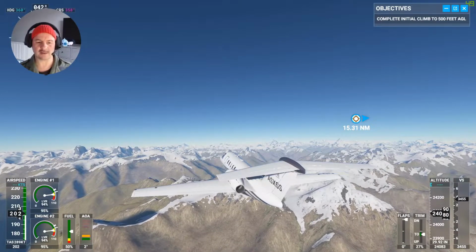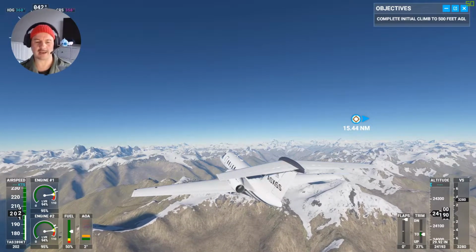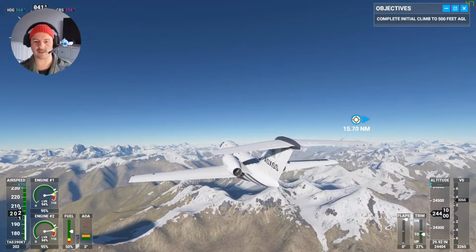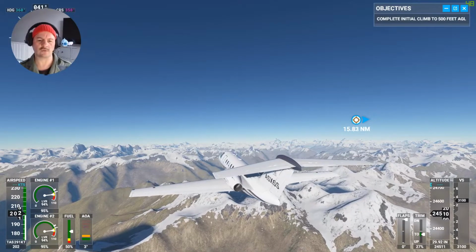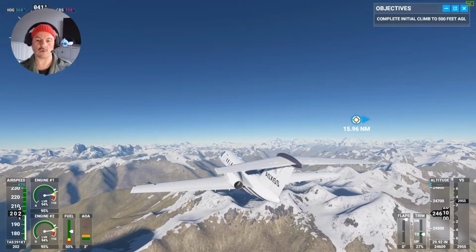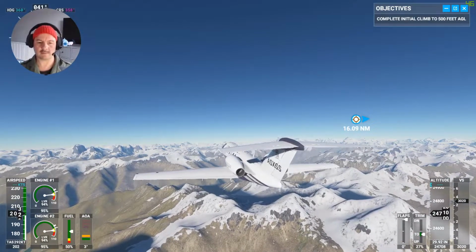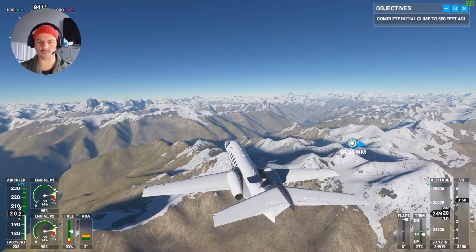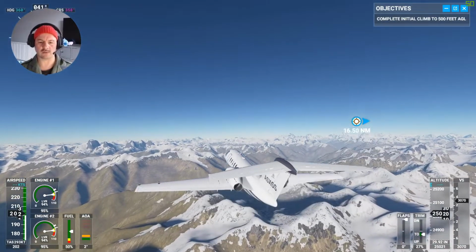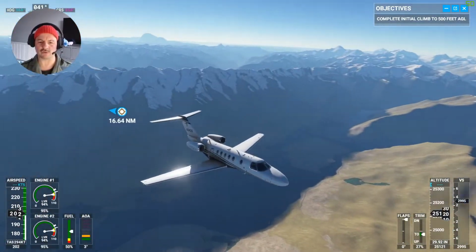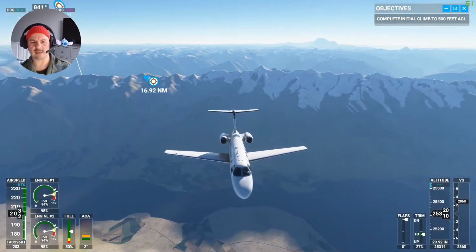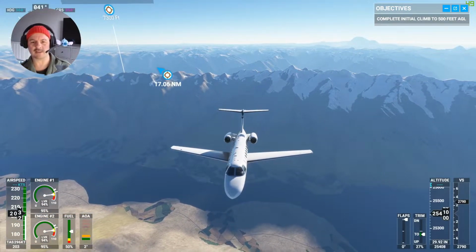So I'm hoping that at some stage they do a mountain pack and they jump in and do the 20 most famous mountains in the world: the Matterhorn, Everest, K2, Kilimanjaro, all these mountains, but they render them really accurately, like they've done with the United Kingdom, with the USA pack, all that sort of stuff. So we did pass that very first river, which is just down below us there. You can see there's Skaru. So we come out of this valley.